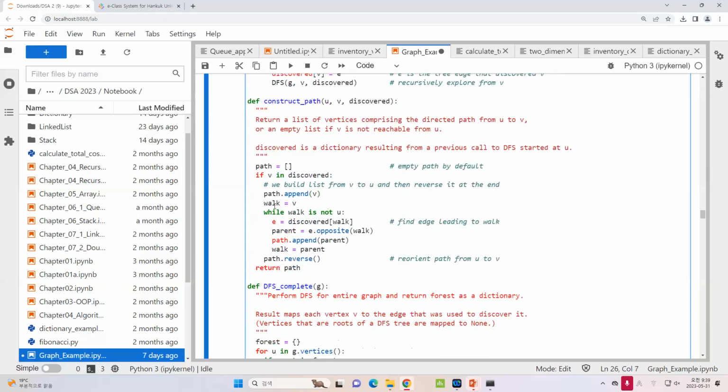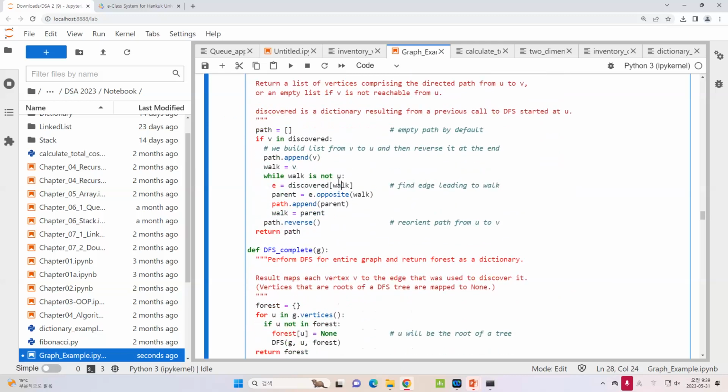And then now we will walk from V. If walk is not U, because let's say I'm going to start from U and go to V, then for every node we will discover, we will put it into the S. Sorry, this is the S leading to the walk.